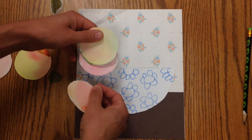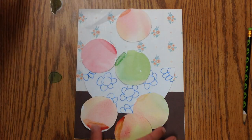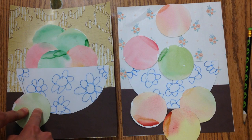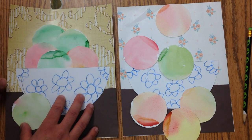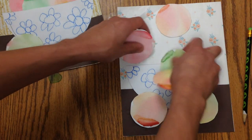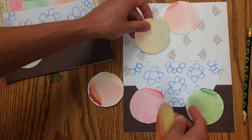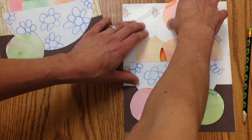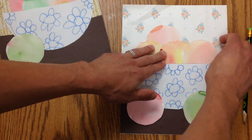Now you want to take your fruit and arrange them in your picture. What I've done here is put one down here outside the bowl, three tucked underneath the bowl, and then two behind that. I think I want to have the red and the green ones down on the table, then tuck these inside. I'm not gluing them down yet — I just want to get them situated. I'm going to put this one way in the back. Maybe I'll turn that one so I don't see the paper.